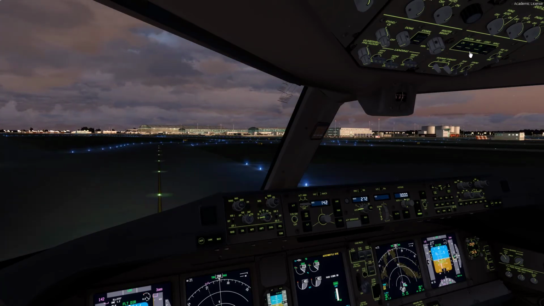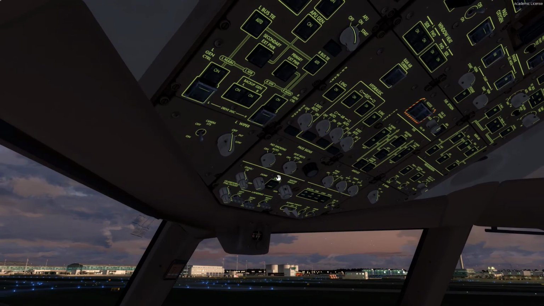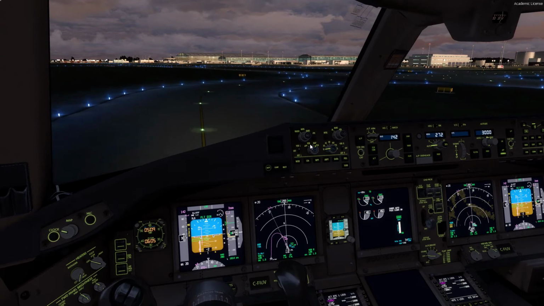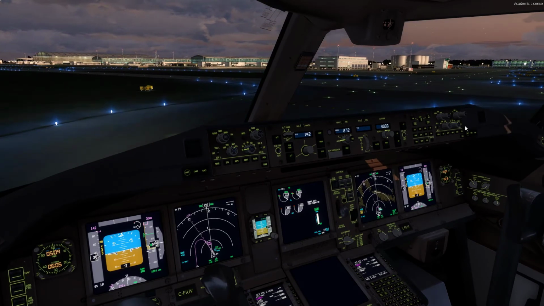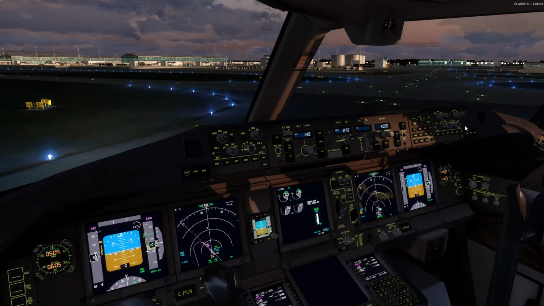Taxi light can come on, and the landing lights can now come off. Logo light can stay on. Beacon, nav, everything's good. Strobe can come off now as we've exited the runway. And auto throttle arm can come back on. Flight directors come off. VORs off. Right, let's slow this plane down.